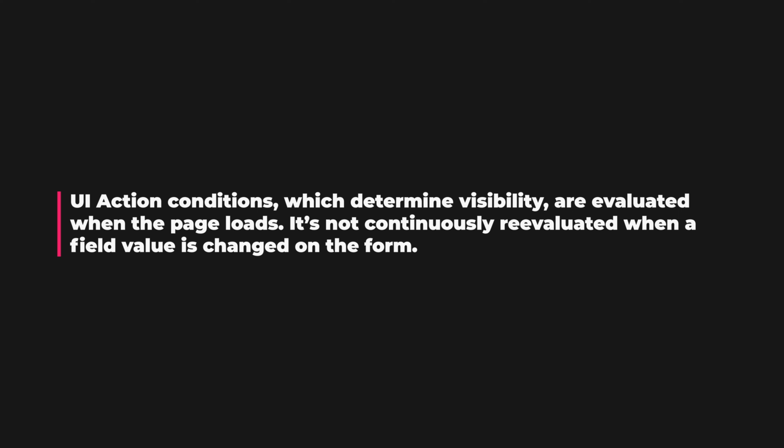Remember that UI action conditions, which determine visibility, are evaluated when the page loads. It's not continuously reevaluated when a field value is changed on the form. If you have a situation where you want the button or link to dynamically appear on the page as the user is changing field values, you may want to review the process and consider an alternate approach, such as an on-change client script or move the logic to a business rule.